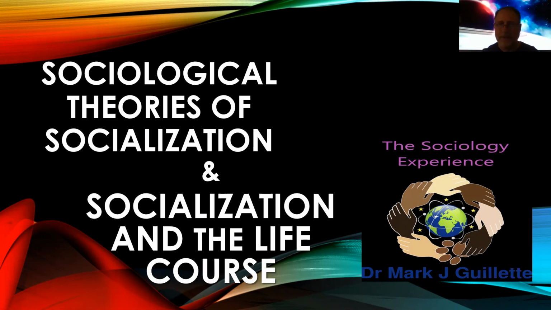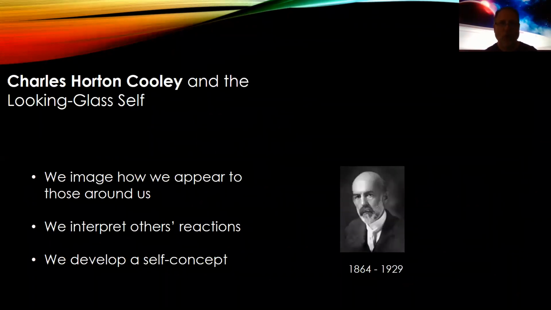Herbert Mead. So let's go ahead and start with Charles Horton Cooley and what he entitled his theory, the looking glass self. And Mr. Cooley wondered how human infants develop a self, which he defined as the ability to see ourselves from the outside, to gain a picture of how others see us. He believed that the self is socially created through interaction with others.